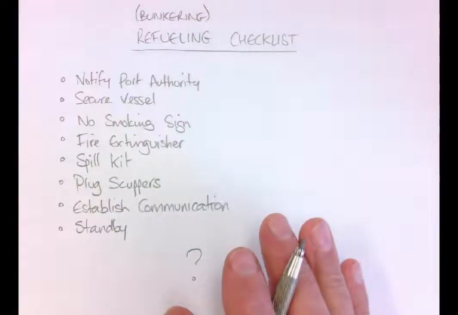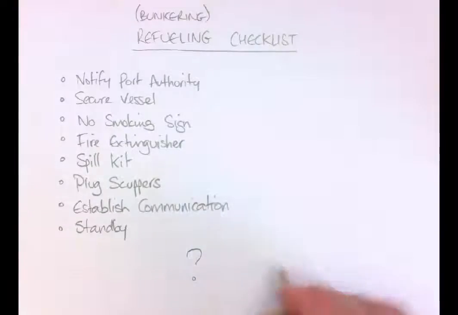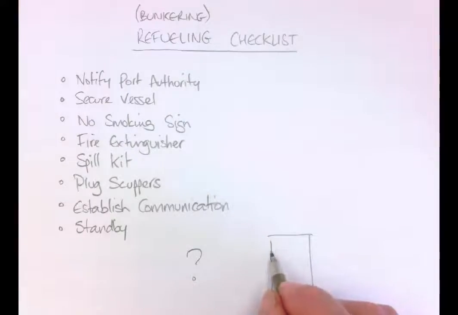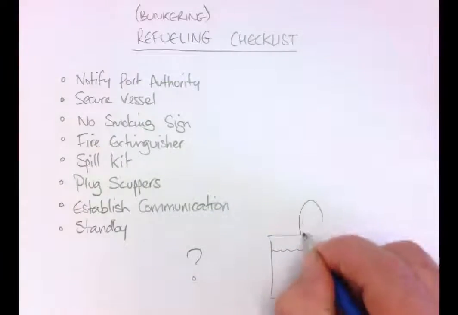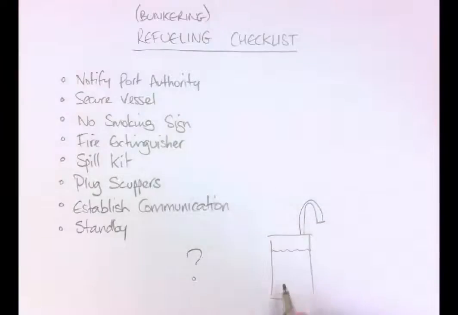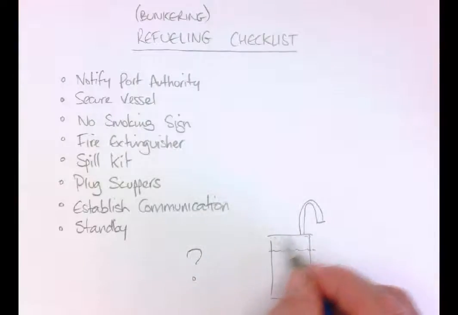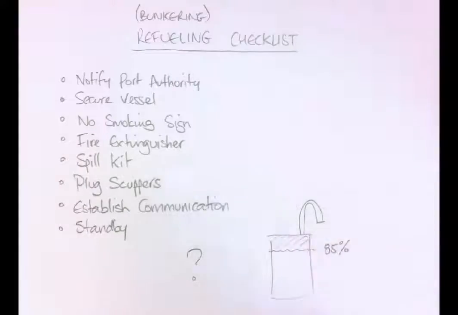Okay, the last thing we want to do is to have a spill, and to try and prevent that, particularly as we are getting high in our tank level, we want to slow that rate down, because it can come up on us very quickly and we can very easily have an overflow. The other point is that we don't want to fill our tanks all the way to the top. Okay, we're entering into a danger zone here. So a really good policy is to fill our tanks to about 85% capacity.